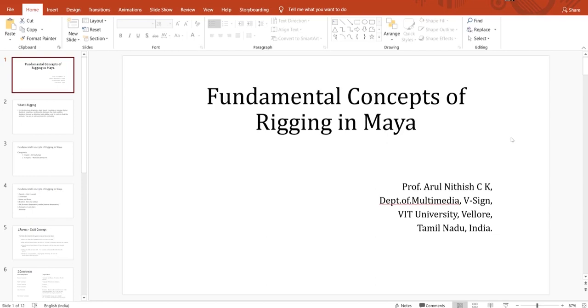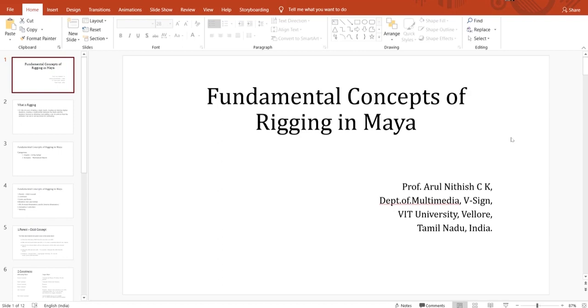And today in our first class of rigging, we are going to get introduced into some very important and repeated concepts which you will be going through all the way till the end of this course, rigging.